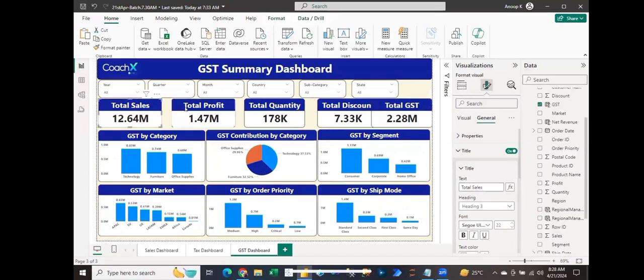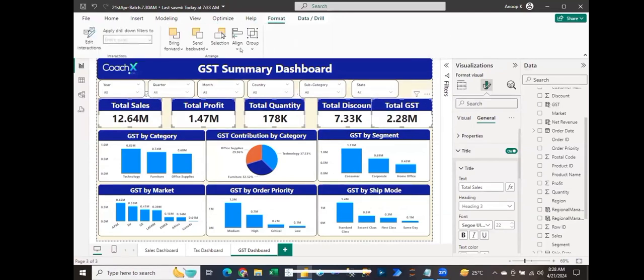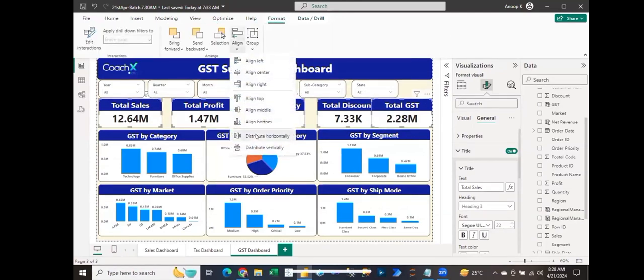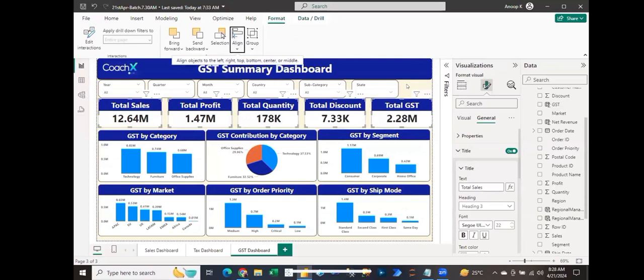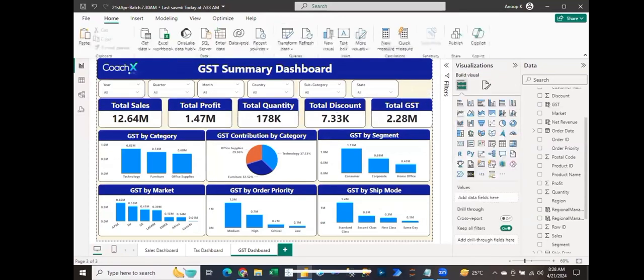Okay. Now let me adjust all this. Now you can see the total GST is paid here.